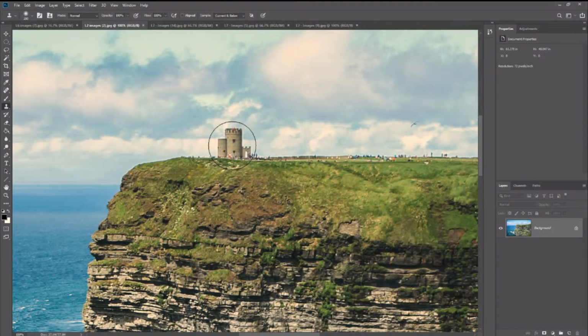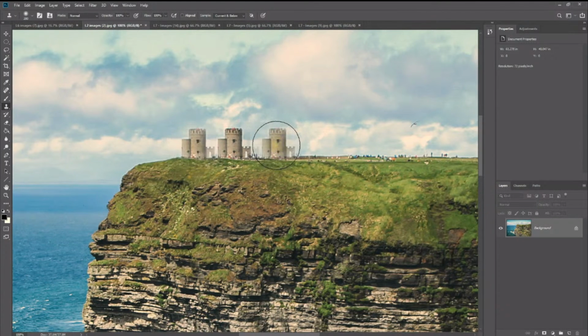Say, for example, I want to duplicate this little castle here. I hold down my alt key, or my command key, I think, if you're using a Mac, and then I click on it. So alt and click, and that's now sampled that, and you can actually see it there. When I move the brush around, we now have this sample of the castle here, and I could just pop it in there beside it, and I could click on it and it's there. Now it's not perfect, it definitely needs a little bit more refining.